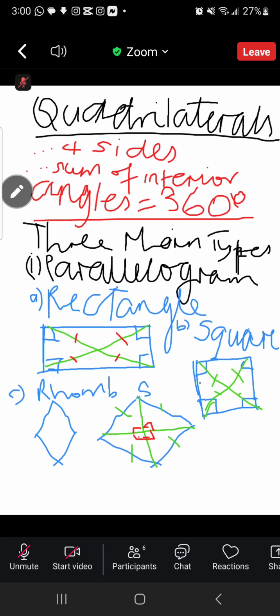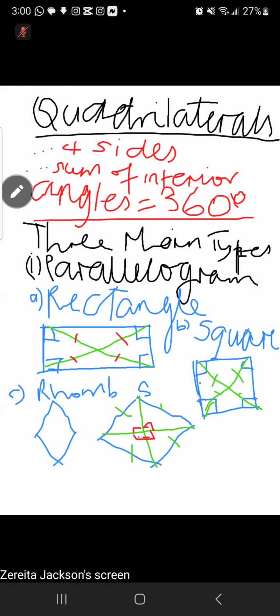Yes. When you bisect something in relation to our mathematical term in this topic, when you bisect an angle, you divide the angle in two equal parts. You bisect a line, you divide it in two equal parts. The diagonals bisect each other in the rhombus here. The diagonals bisect at right angles. So they meet at right angles and they cut each other in two equal parts. Okay?